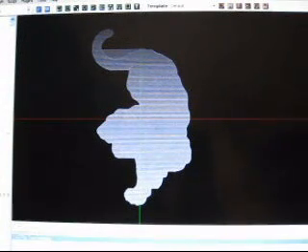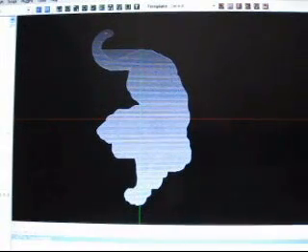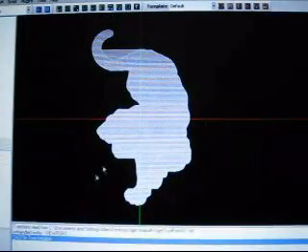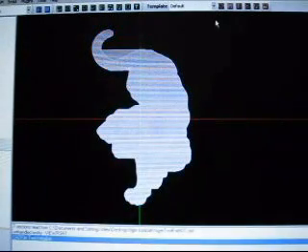And the problem with CamBam is it's going to take a long time to process all of these lines. So what we need to do with CamBam is take all of this and convert it to polylines.